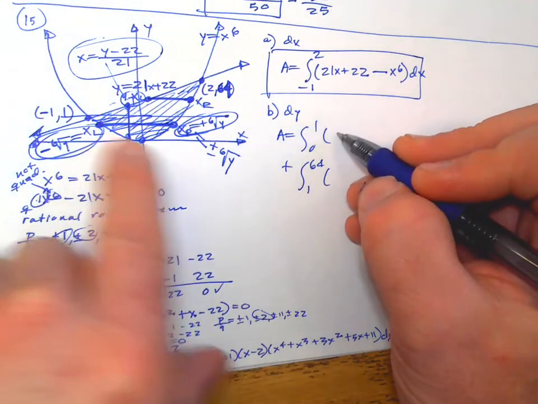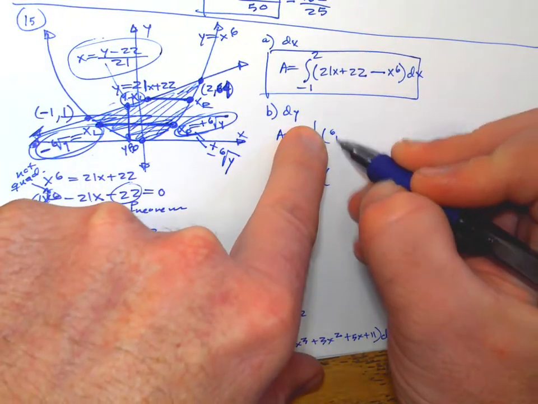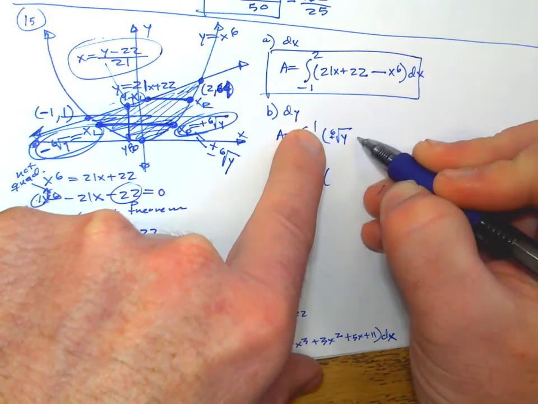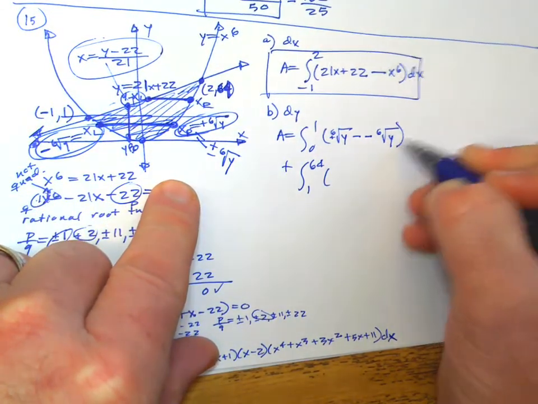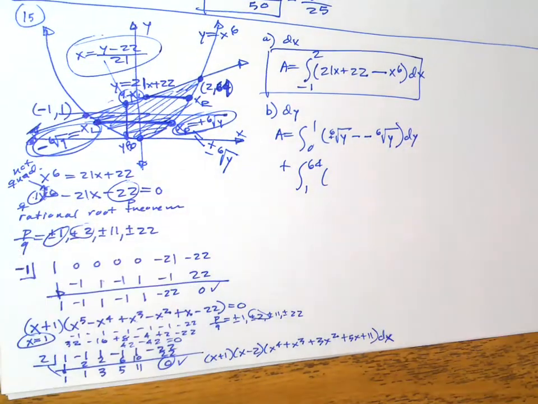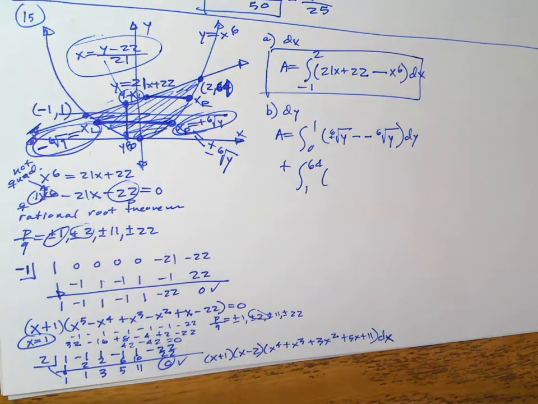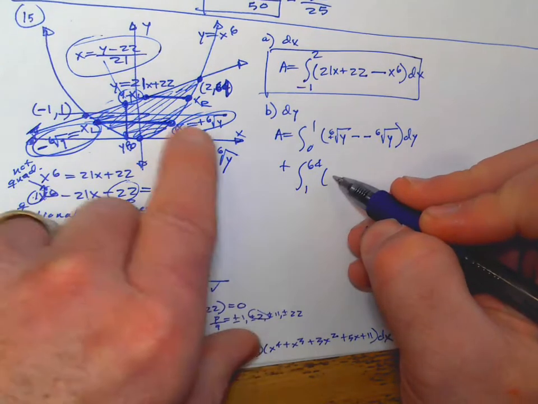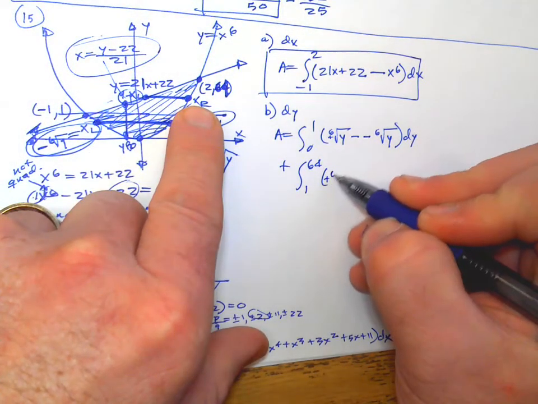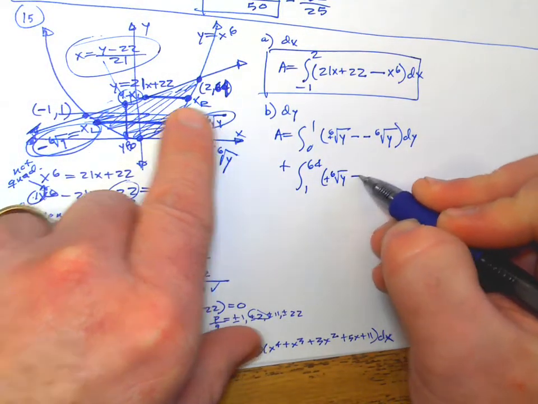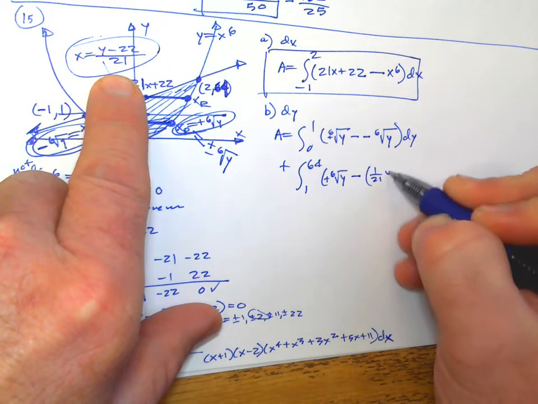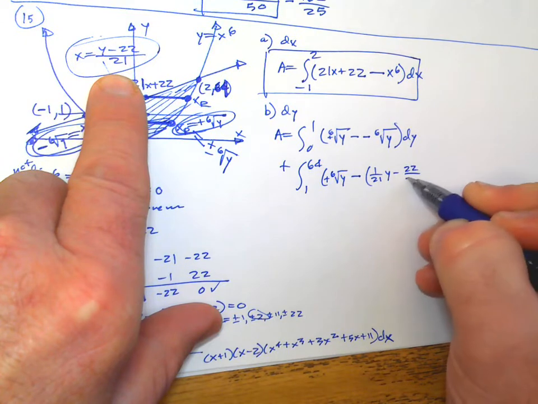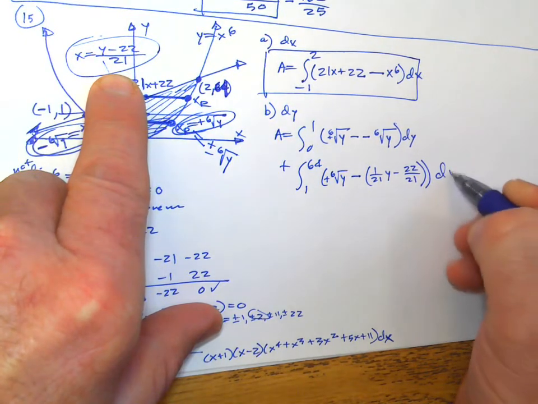Now this first chunk, x right, is the positive 6th root of y minus negative. It wouldn't make sense for them to cancel each other out, so that should give you a bad feeling. But that's the first one. And then the next one, the positive 6th root of y is still the right side. And the left side is this, so it's 1 over 21y minus 22 over 21. And that could be it.